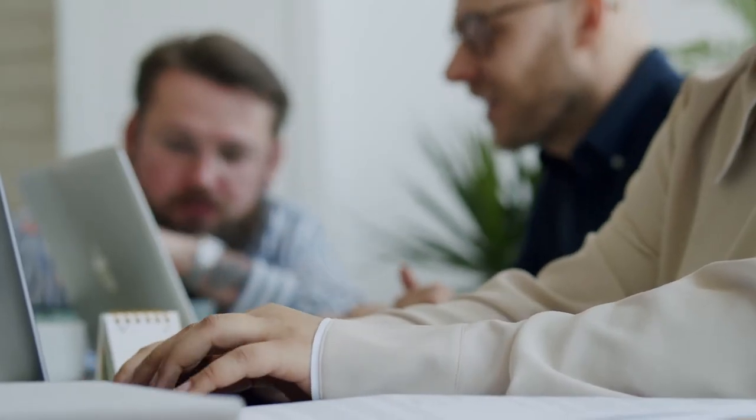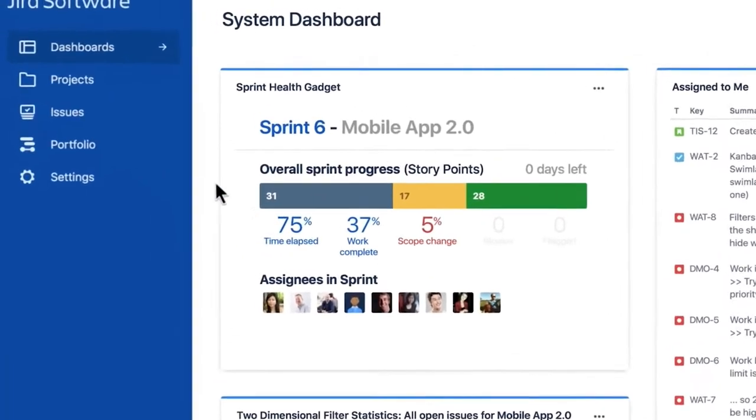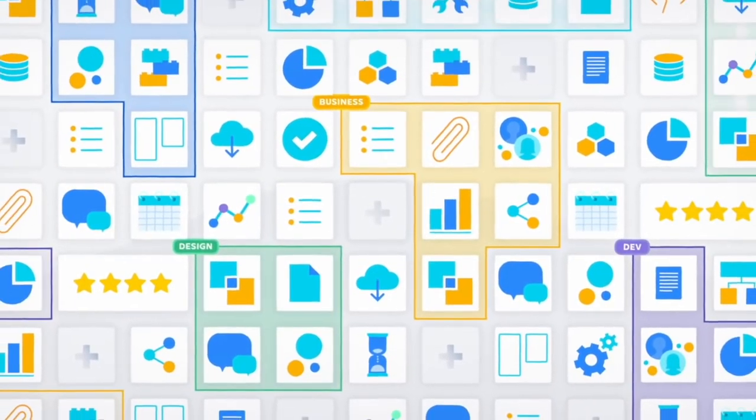Along with that, Jira provides ready-to-use dashboards and reports that offer up-to-date work information so teams get timely insights to deliver successful products. And it allows dev teams to build, test, and release software faster. This allows users to visualize and measure progress from start to finish of the whole application lifecycle across built-in and third-party tools. If Jira's current toolset isn't enough, users can easily extend the capability of Jira with thousands of available apps and integrations. Quick and deep integrations enable designers, developers, and other users to be more productive without having to switch from one application to another.